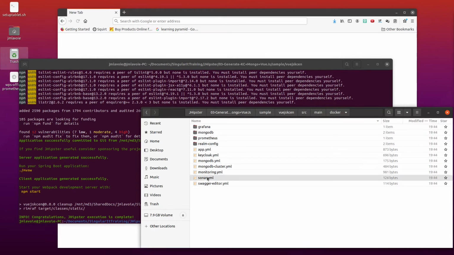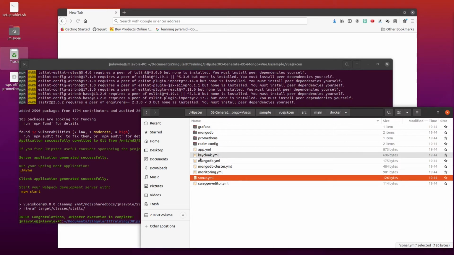The Docker folder already contains the information for the Swagger editor if you want to modify your Swagger using Swagger editor, but you have Sonar to run SonarQube, you have MongoDB, and you have Keycloak. But you also have those monitoring apps like Grafana and Prometheus, which will monitor your application. So you will be able to test the monitoring of your application, and it's ready to go to prod because you're making an application that is prod ready. So you will be able to monitor it and detect problems with it once it is in prod.